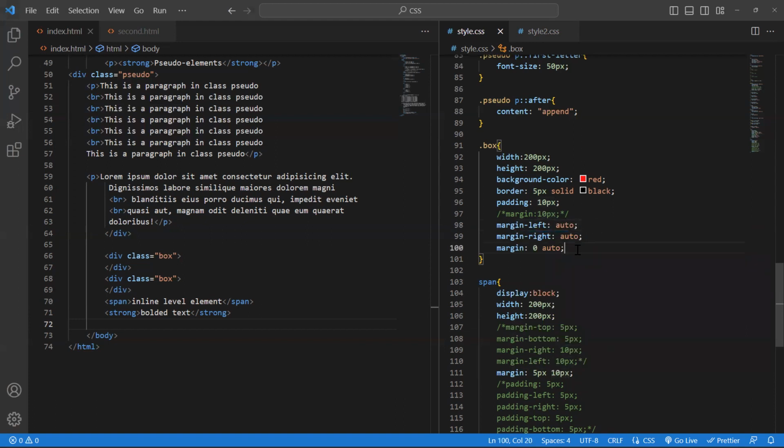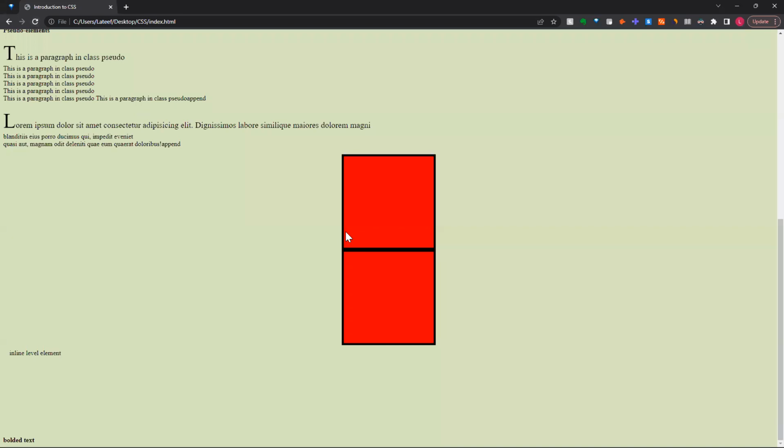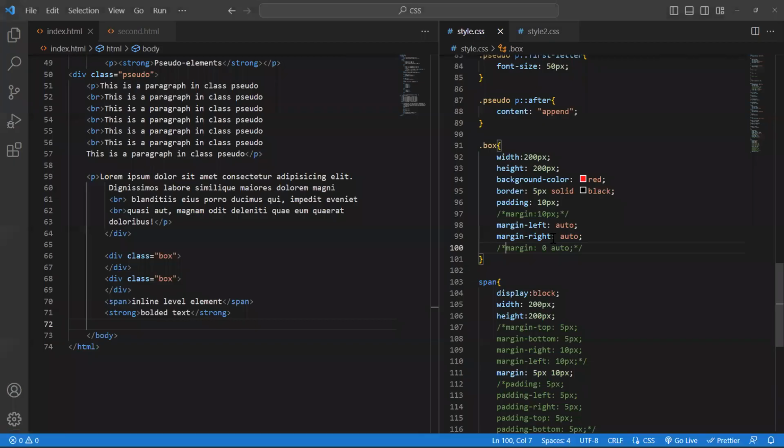Okay, now if I comment this out, we're still going to have the same result. So let me comment it out and then refresh the page. Yeah, we still have the same result because we are just specifying it. In this case, we are saying the top and bottom should be 0, and the left and right should be auto.